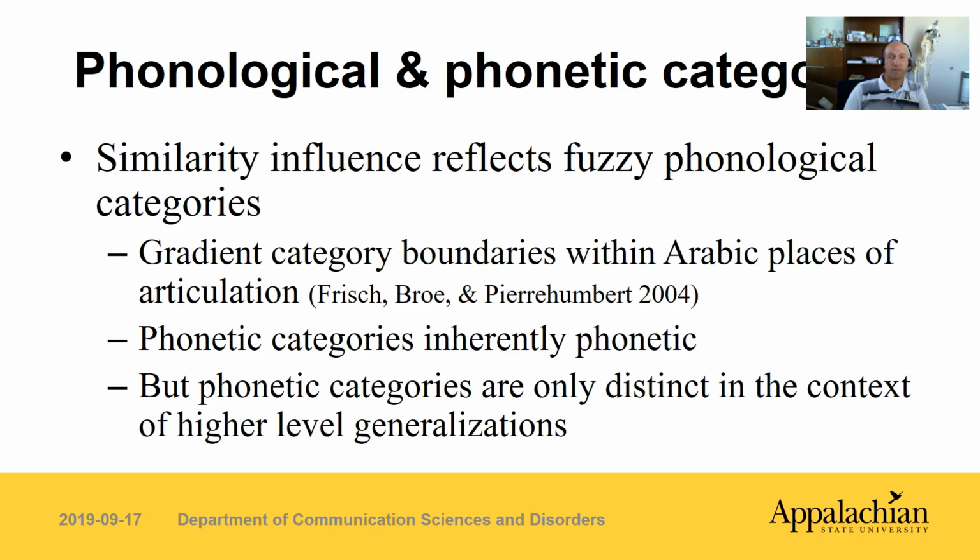Now, phonetic categories themselves are inherently gradient. But as we try to look at how phonetic categories are defined themselves as categories, even though they are gradient, there is overlap between categories that we can make distinct, create definable categories themselves when we look in the context of higher level generalizations.